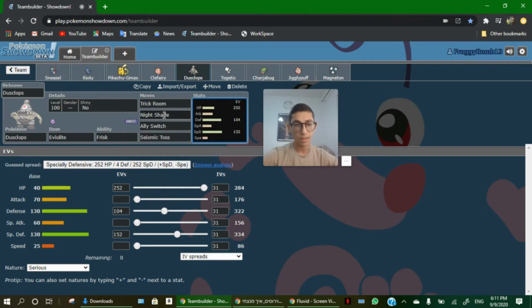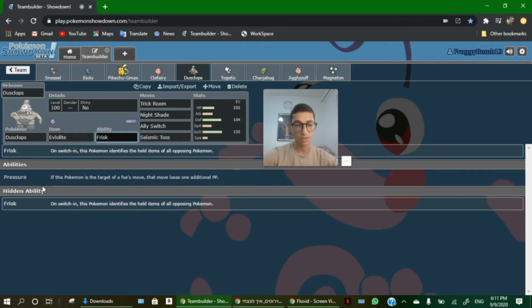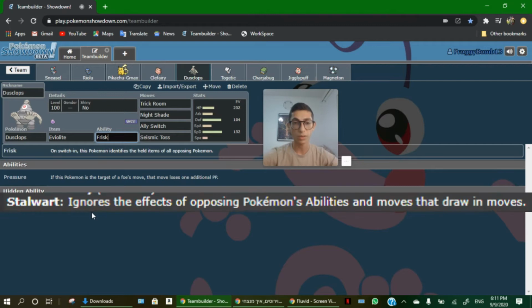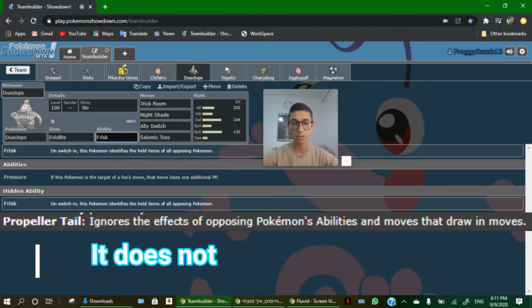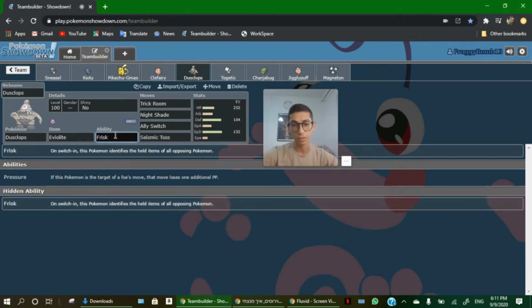The reason why Dusclops is so good, actually, is one, because of its ability Frisk. Frisk is really good in VGC because a lot of the times, the sets you run on Pokemon are determined by the item. So you can tell what kind of set a Pokemon is using based on what item they have. So if they have an Assault Vest, you know that they can't protect. Or if they have a Choice Band or a Choice Scarf or a Choice Specs, you know that they're only using that same move every single time. So Frisk is very good for just knowledge of your opponents.